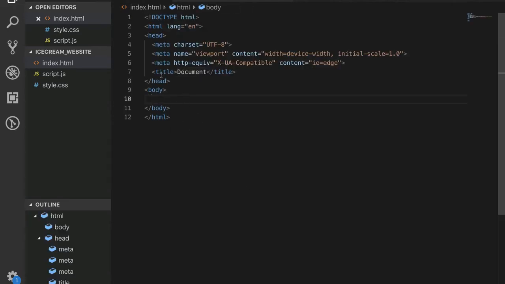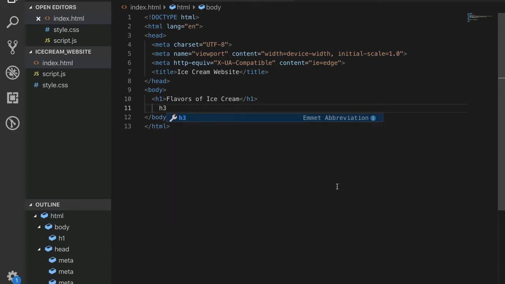And inside of the body here, first let's rename the title to, let's say, Ice Cream Website. So inside of the body, we can put our different sections. The first section is going to be the heading called Flavors of Ice Cream. So obviously this should be the largest size. So we can put H1 tab, and then inside of the H1 we can have flavors of ice cream. There we go.